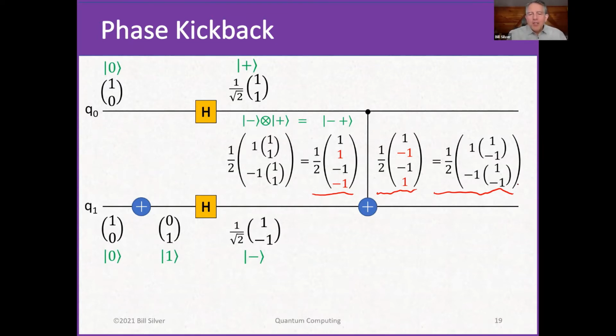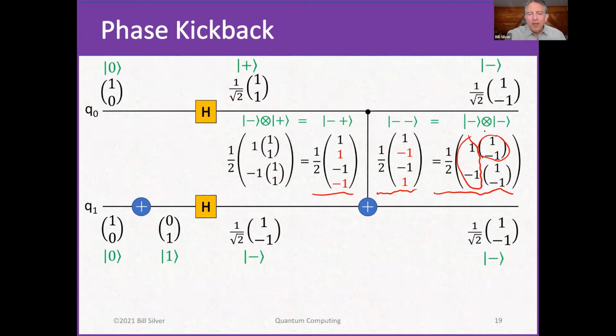Now, this is the tensor product of what two states? Well, it's the tensor product of a minus state with another minus state. In other words, it looks like this. All right. And because these are now independent, what that means is that the top qubit is in the minus state, and the bottom qubit is in the minus state. Okay, because I now have these two independent qubits, both of them in the minus state. So here's the weird thing that just happened.